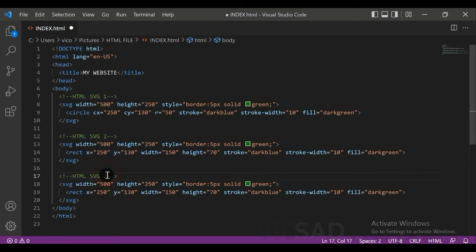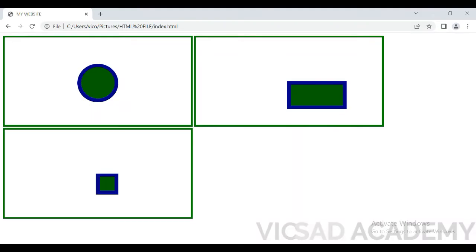So guys, I'm just going to give it SVG3. I'm going to adjust the width and height in such a way that it gives us a square shape. Let's give them 50 and 50, because in mathematics a square has all sides equal, so all sides must be equal to create a square shape. So Control S, and I'm going to come back here to refresh the page. So we have the square.